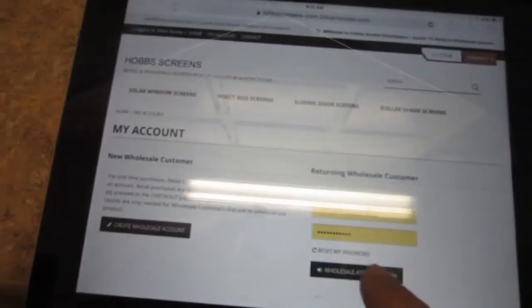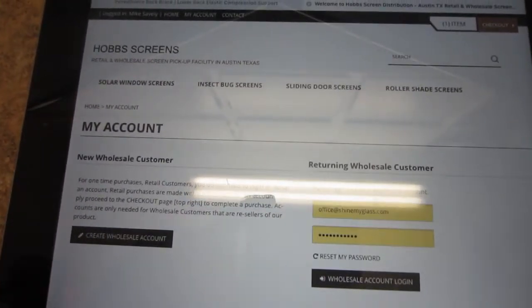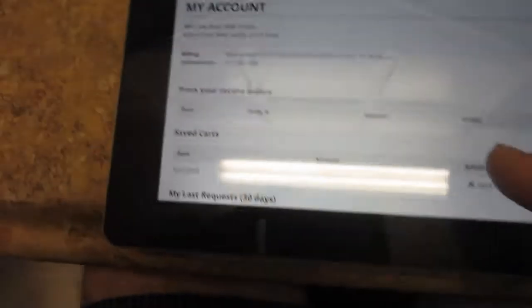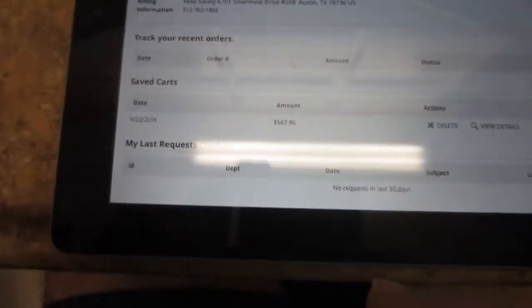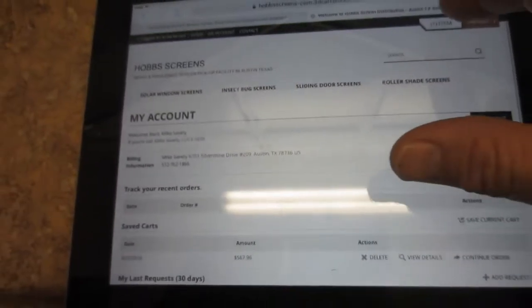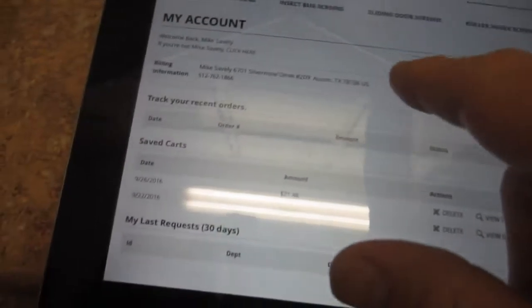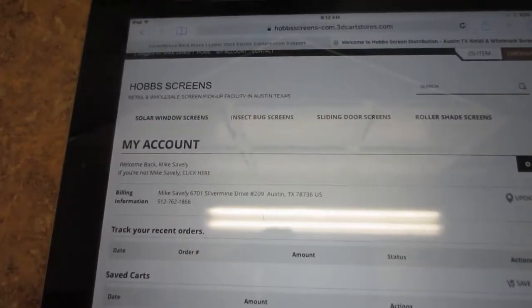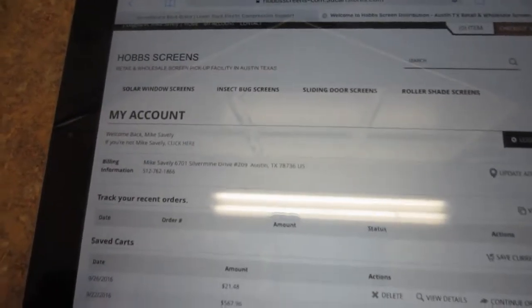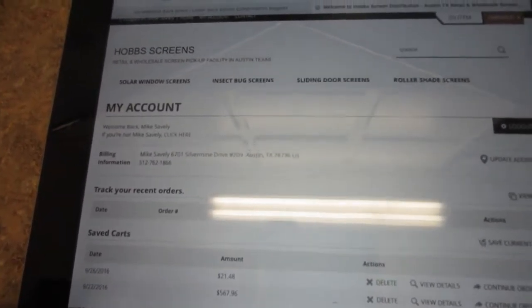Matter of fact, I know it didn't because I did this earlier. Let's log in here. Okay, so now we're logged in, and we only have one saved cart, and that's not the one I just did. So let's go back up here. Okay, save for later. Okay, now it's there. So I guess in order to save the cart, even though you are somewhat logged in, you're not totally logged in. So you can't save the cart unless you are totally logged in.